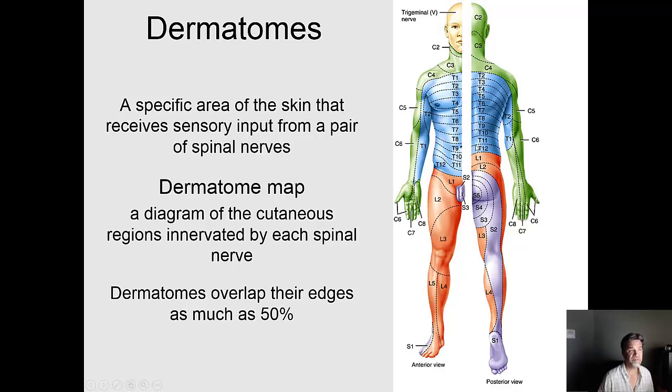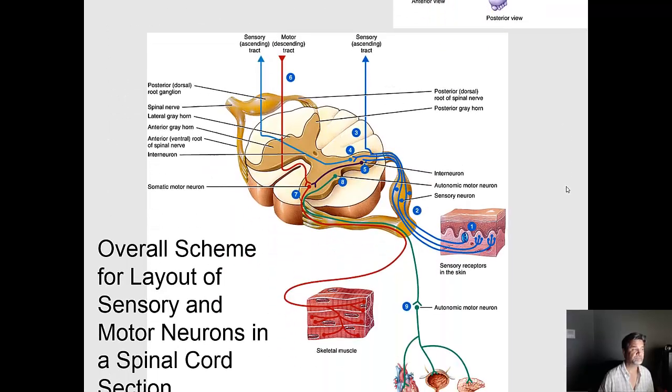Now, dermatomes can overlap quite a bit. This shows you a rather sharp line in between, say, T11, T12 here. So what this means is thoracic 11 nerve supplies this region in the posterior aspect of the body, down here in the anterior aspect of the body. This region is supplied by nerve T12, while in the anterior aspect, T12 is over here. But they can overlap quite a bit, so you generally allow for an overlap of two other nerves. So if we had problems in this dermatome, we would suspect it's either T9, T10, or T11 if the nerve damage, or if you were having a problem with sensation in this region of the body.